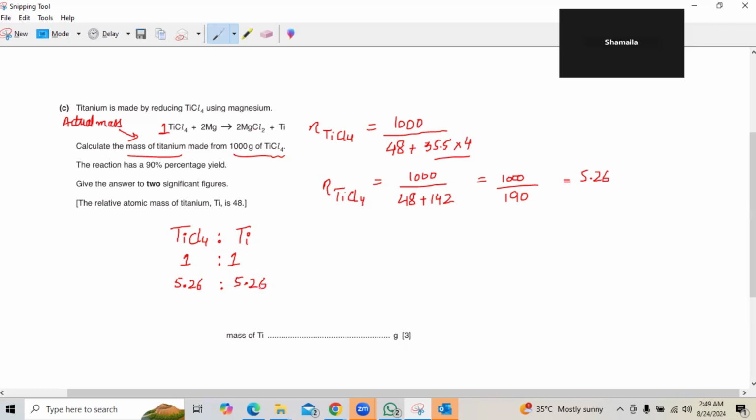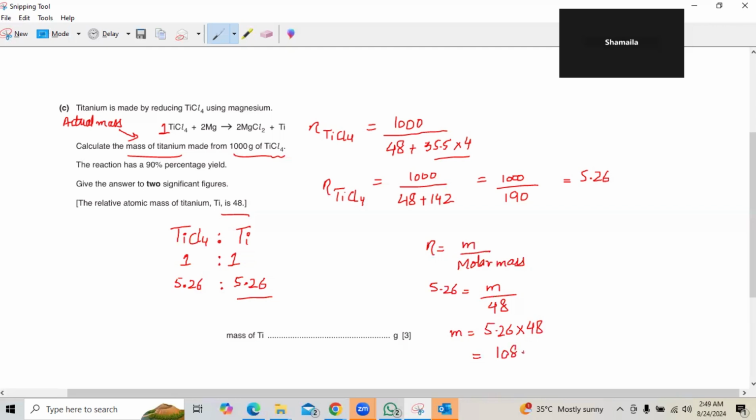Okay. So beta, now what you need to do, you are going to find the mass of it. How you are going to do that? We know mole is equal to mass over molar mass. तो बेटे आपने कितना मोल्स निकाले टाइटेनियम के? 5.26, and we have to find mass. What is molar mass? We know that is 48. So बेटे जब ये दोनों मल्टीप्लाई हो जाएंगे, बताओ mass क्या आ रहा है? Sir, 5.26 108.48.